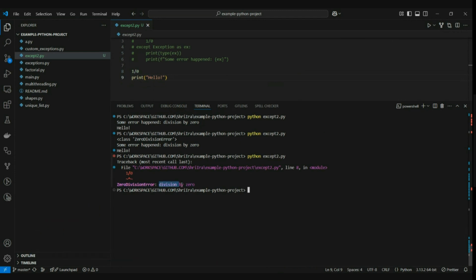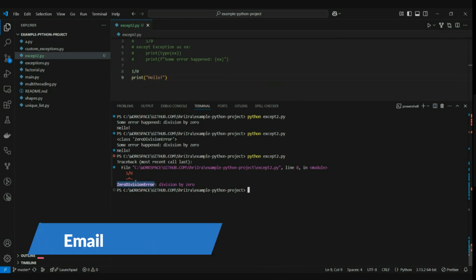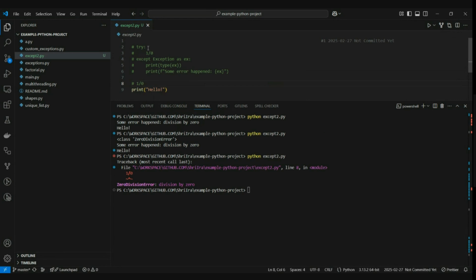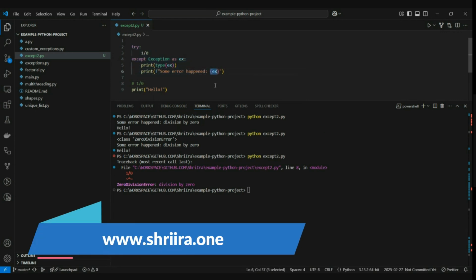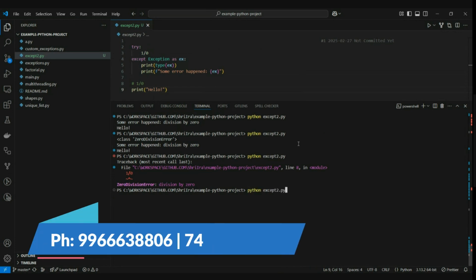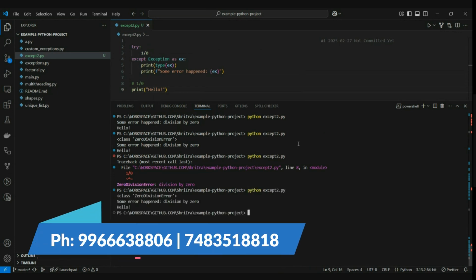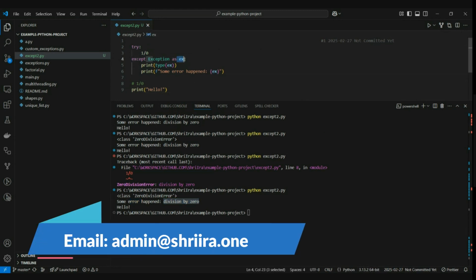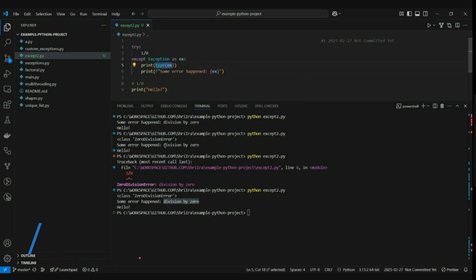The description is a string representation of this error, division by 0. When we tried printing that error object here, we actually got division by 0. This is the string representation of the error or exception. Error and exception are one and the same. Some error happens, the description of the error is printed as x, and the type of the error is ZeroDivisionError.